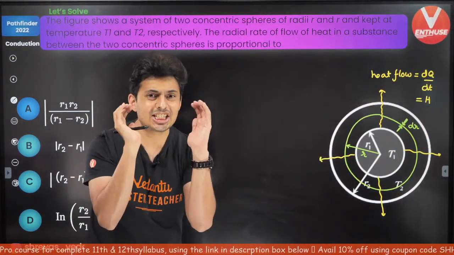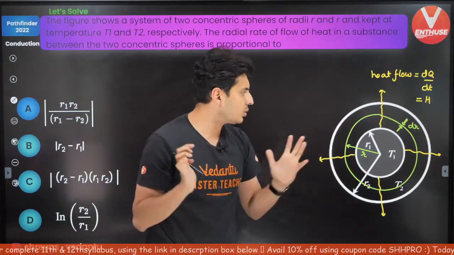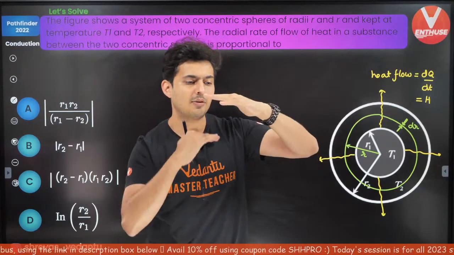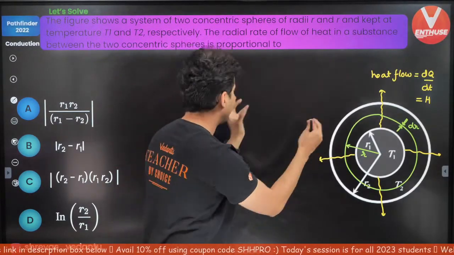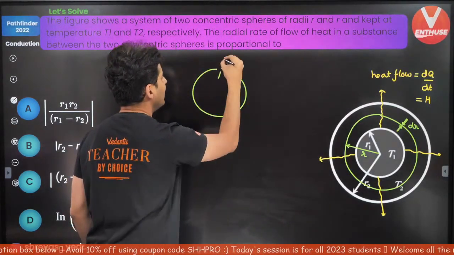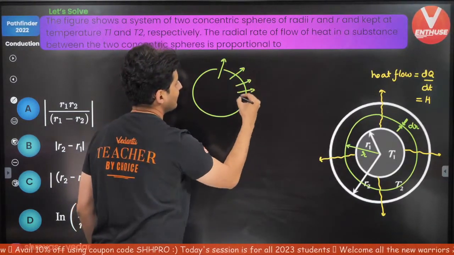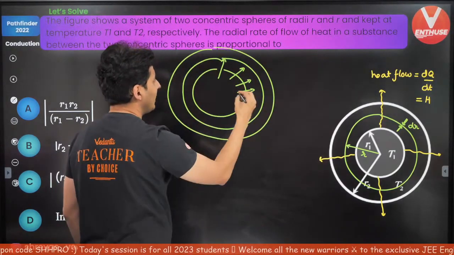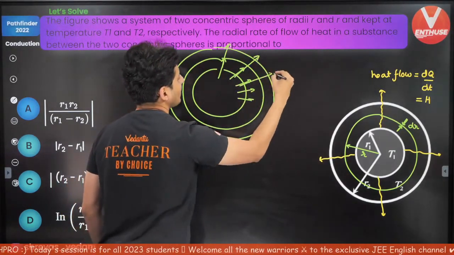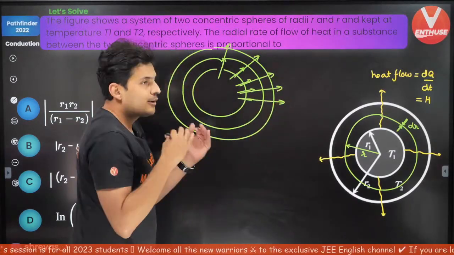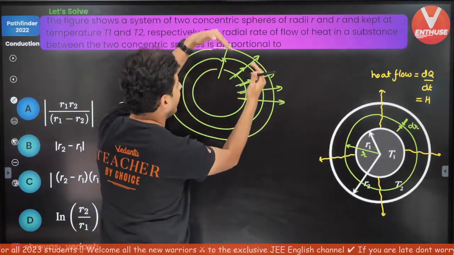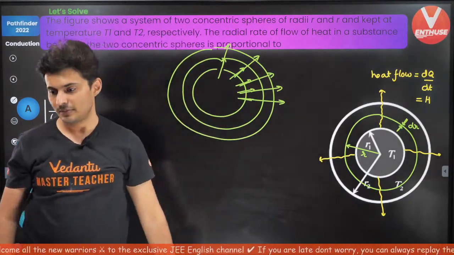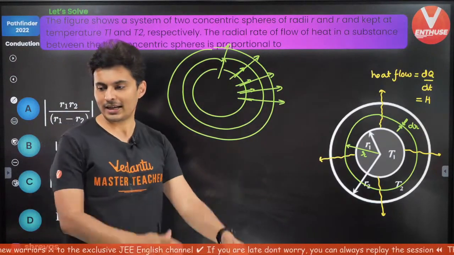If I take any shell anywhere from r1 to r2, don't you see heat will be cutting through that shell from inner side to the outer side. No matter which shell you take, the heat will cross that shell's thickness. Now, tell me one thing. Does it matter how big that shell is for the heat flow rate? Will the heat flow rate be same for all the shells or will it be different? Think carefully and answer this.